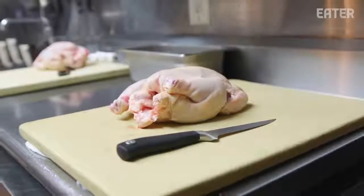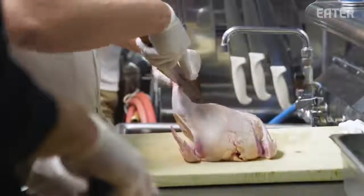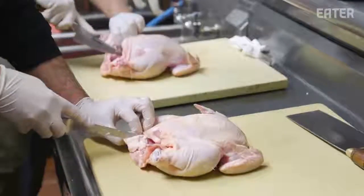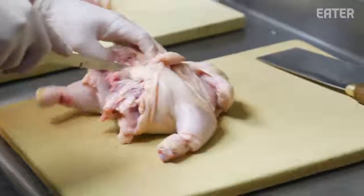To start, really just using the tip of your knife to kind of release the meat from the bone. We're not really doing much cutting of the meat. And have you already separated the wing? No, I'm about to do that. I'll start working the breast off a little bit.